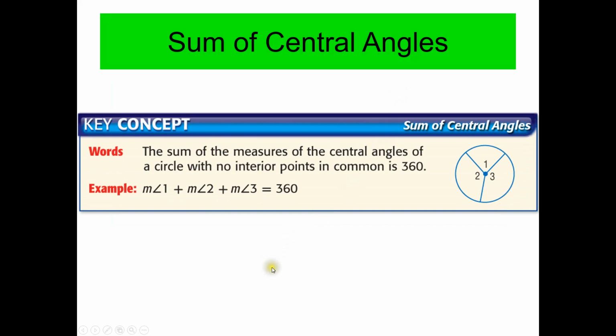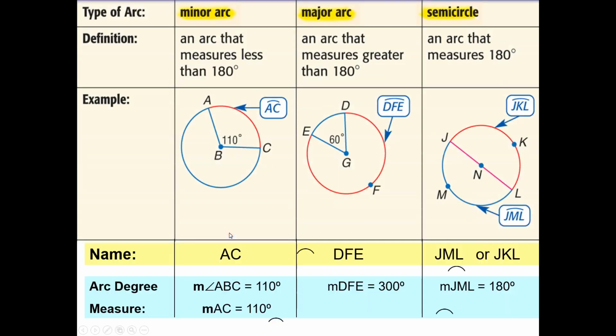Okay. To start with, we need to know that the central angle is the angle that comes from the center of the circle, right? All three of these angles are central angles, okay? And that's important coming up, okay? So if this is 100 and this is 100, then this would have to be like 160 because all three of them add up to 360, 360 all the way around the circle. Okay, a lot of information here, but it's pretty basic, okay?